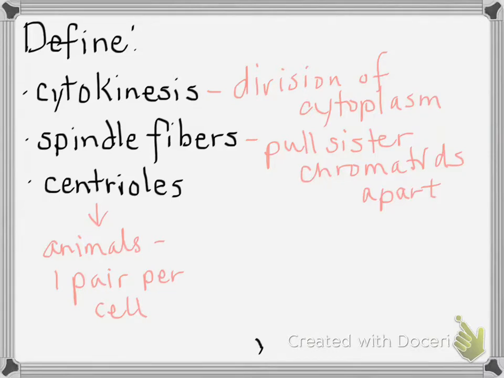And then really the only thing I want to mention on centrioles is that every animal cell has one pair. You don't have to worry about their function because we don't really know what they're doing. But they are in animal cells, not in plants. We're not exactly sure what they're for. So I put that they're in animals and there's one pair per cell. And then I'm just looking at that list. We already did chromatin and chromosomes, yes? Okay.